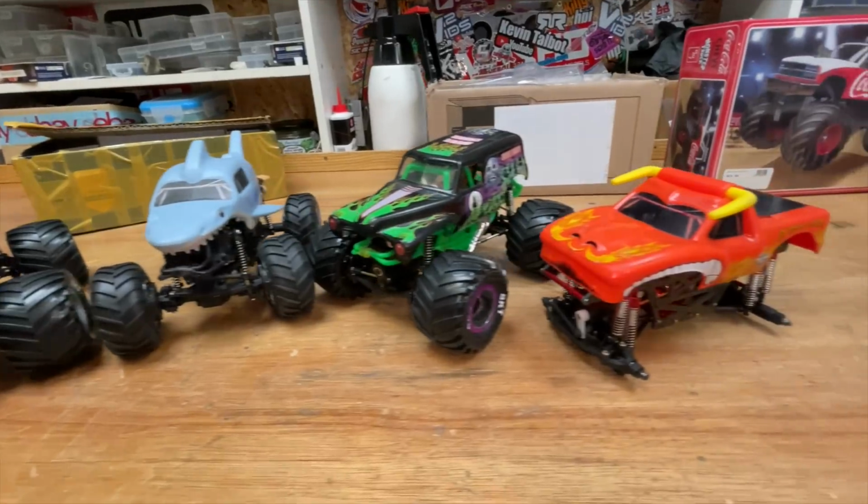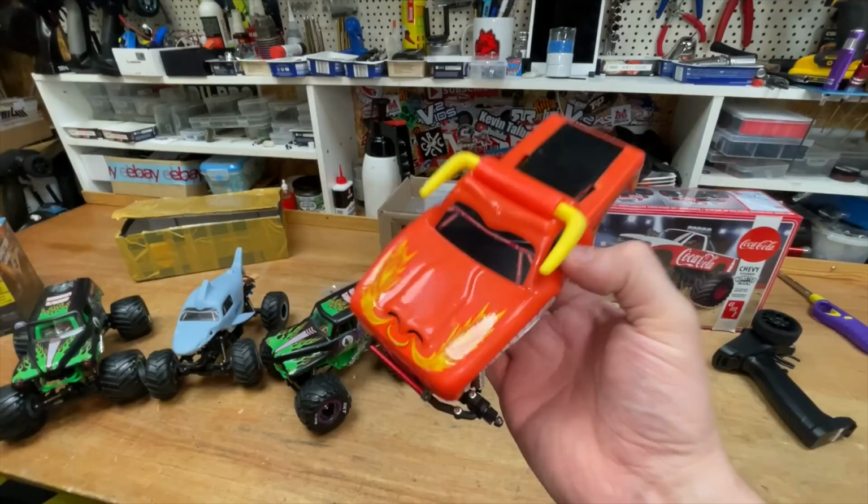So this is supposed to be the world's best mini monster truck. It's supposed to do backflips, wheelies, donuts, car crushes, all in the comfort of your own home. So in this video, we're going to set it up. We're going to take it out for a rip and see how good this thing really is.